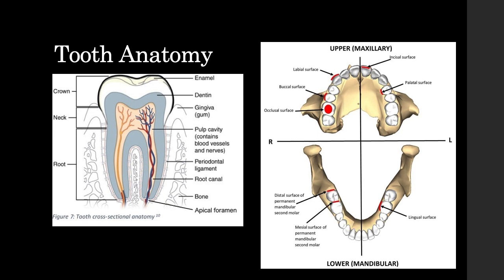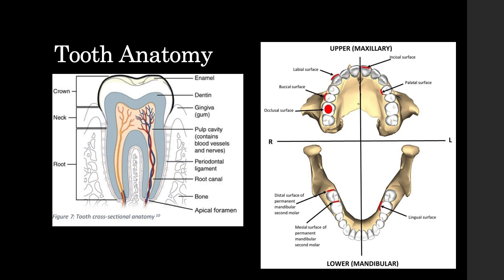So the teeth themselves have 5 surfaces, you can imagine, because if you think about the teeth, they're basically a cube, but one of the faces of the cube is within the gum, within the jawline. So they have one side that faces away from the gum, one side that faces forward, back, left and right. The ones that face towards the face, i.e. away from the tongue and out towards the face, are known as the facial surfaces. For the incisors and canines, they're sometimes called the labial surfaces because they face the lips specifically, whereas the chewing teeth have the buccal surface because they face the cheeks.